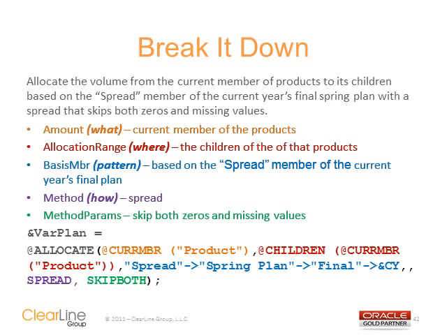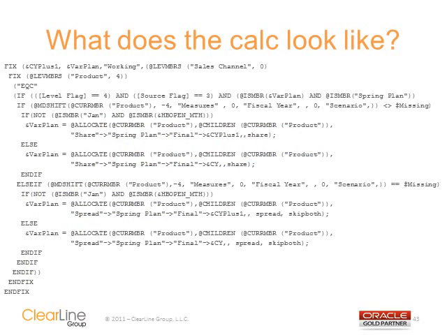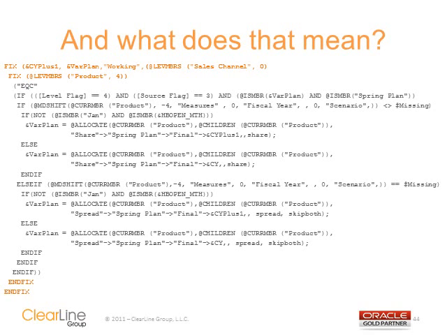Everything else that happened in the demo was controlled by if and fix statements. Here's a sample of the code that actually ran during the demo. It might not look like it at first glance, but it's actually pretty simple. The outer fix statement defines where the allocation is going to happen. The inner fix statement isolates the level of the allocation waterfall.